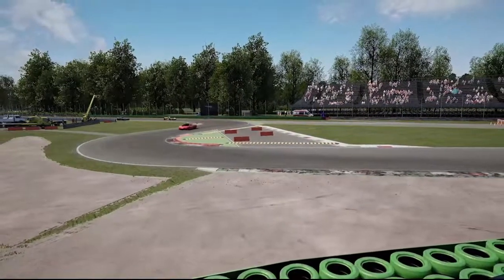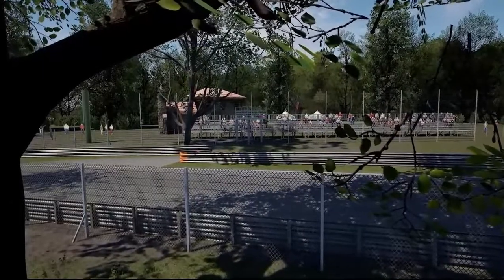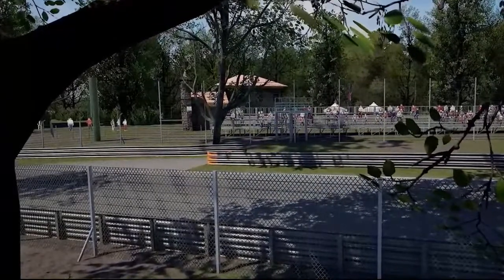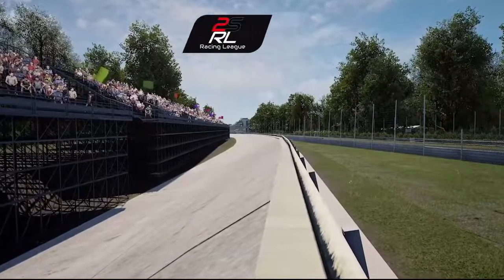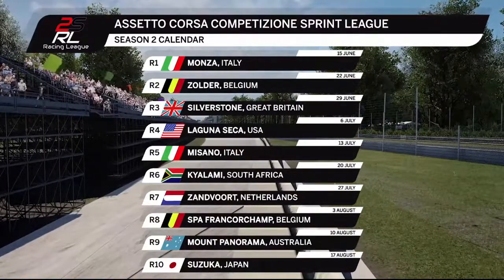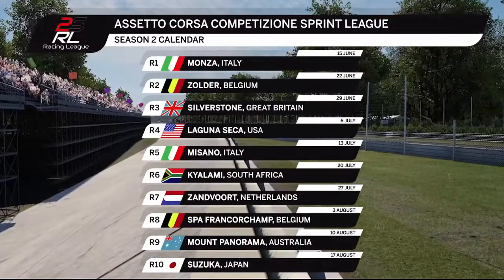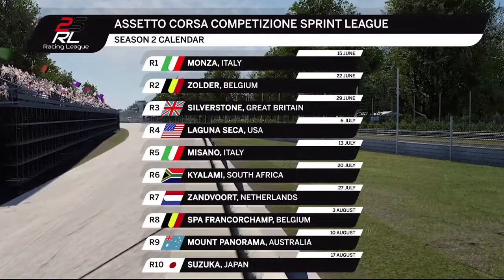But with exciting grand car changes, 5 new tracks, longer races, pit stops and dynamic weather, we can promise you Season 2 will be able to build on Season 1 and be even better. As in Season 1, we have a 10 race calendar, but 5 tracks are new. Our journey begins tonight in Italy at Monza and ends 10 weeks later in the land of the rising sun, Japan, on the historic track of Suzuka.